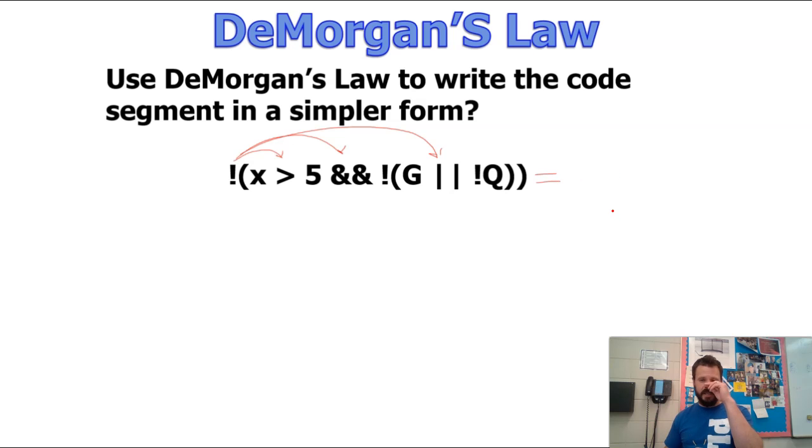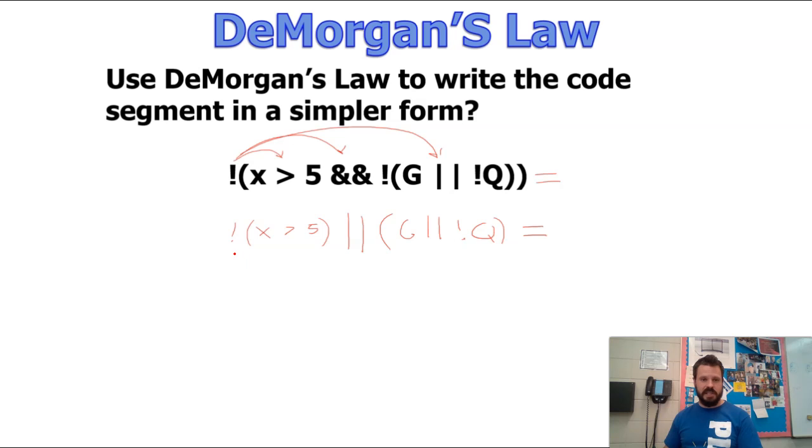Okay, so I'm going to put an equal sign, even though we're not technically doing math, it kind of works the same way. So the first thing we'd have is not x is greater than 5. We'll rewrite that in a second. The and will change into an or. And then when I have a kind of double not here, it's like a negative times a negative, that'll turn into a positive. So what I'll have here is a G or not Q. Now I don't need to worry about distributing this not into here. By canceling out the not here, we'll say it's good.